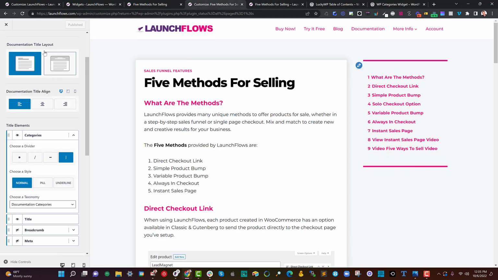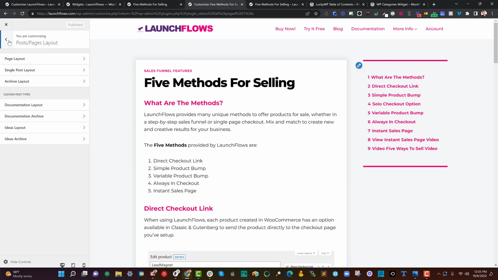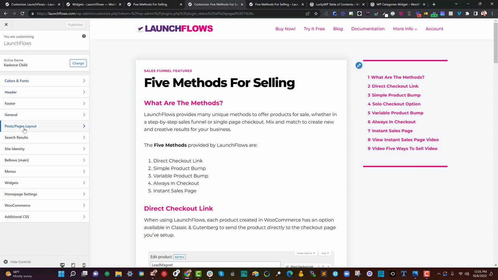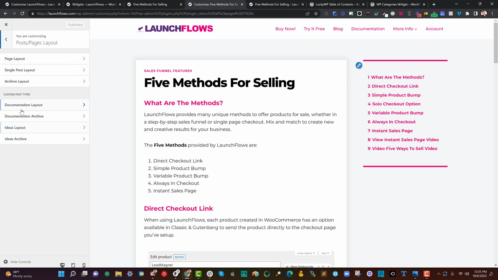Kadence, fortunately, does allow for us to have custom post types automatically available to have a different layout from the standard posts or pages. That's one of the things I do really appreciate about using what I'm calling a traditional theme setup. This customizer stuff, this is gold, baby. There's no reason to have to start making all these custom templates and things when automatically your custom post types are available here in the customizer. And for a normal human being who has limited skills, or even an expert, I would like to say, like myself, this is so simple.